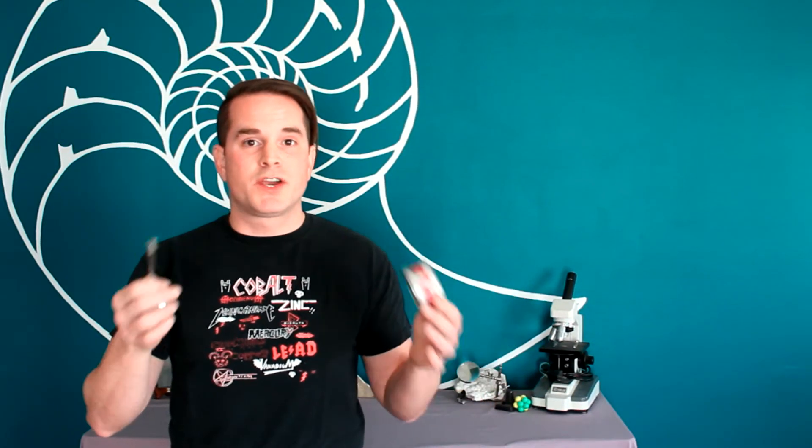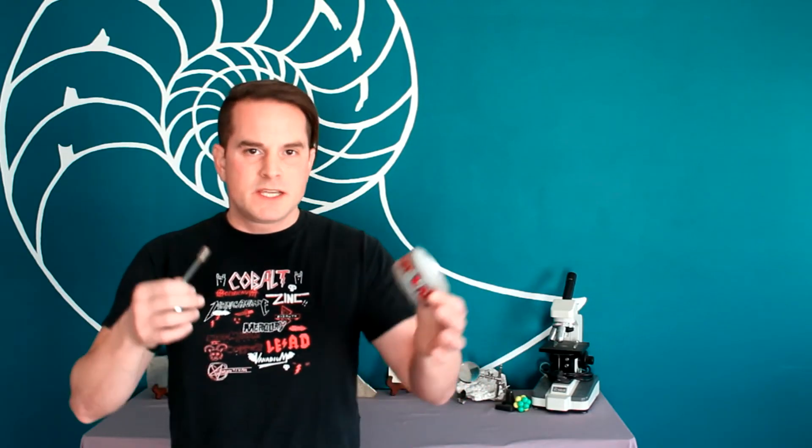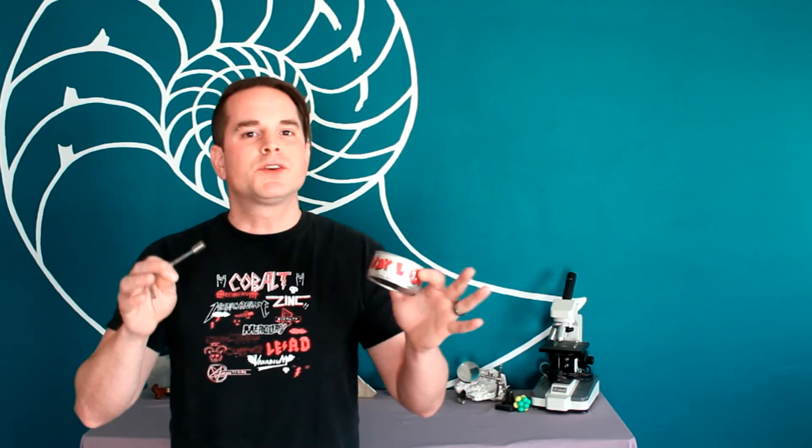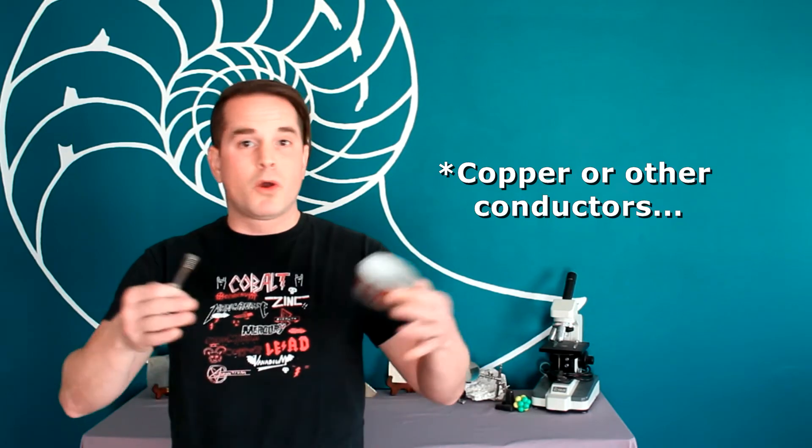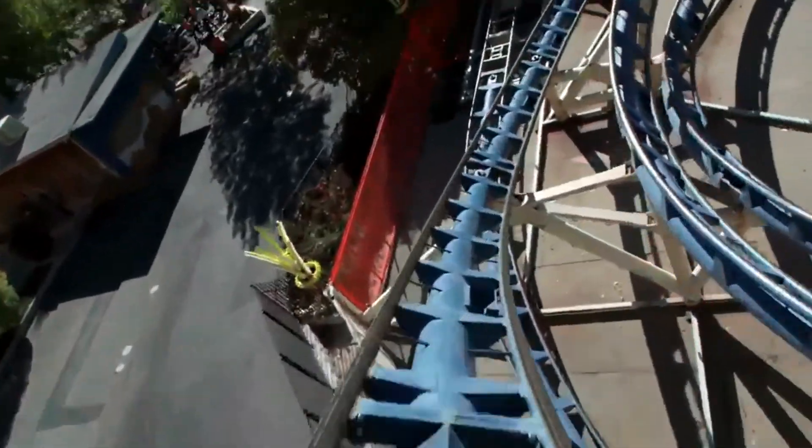Lenz's Law, which explains many situations where the motion of a conductor and a magnet are opposing each other, is put to use in a variety of ways. Certain high precision scales take advantage of magnets and Lenz's Law to keep certain moving parts from fluctuating as much when you want them to be still. And a lot of roller coasters actually use copper and magnets to cause the roller coaster carts to slow down in certain areas.